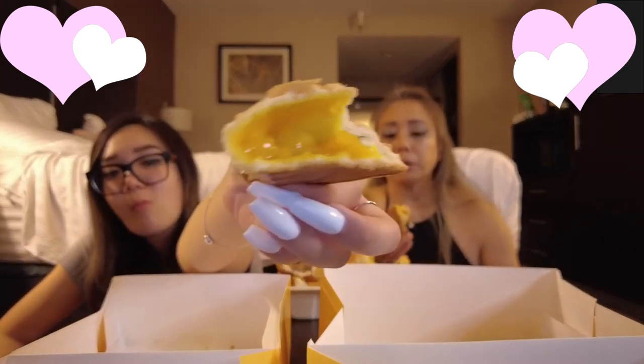Next I wanted to try this pineapple empanada. We've never had this before, so I'm really curious. You can see all the pineapples inside. It has a strong scent. This is really good — you can taste the pineapple. I think it's a little sour, but not too sour, and it's sweet too. One of my favorite items at Porto's is the mango turnover, and they didn't have it today, but this is a close second in my book. I like this a lot.